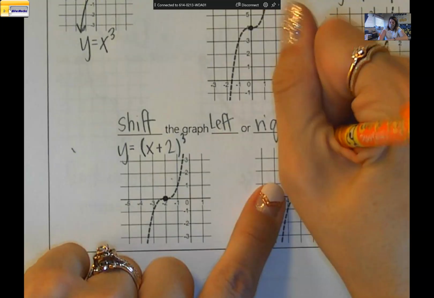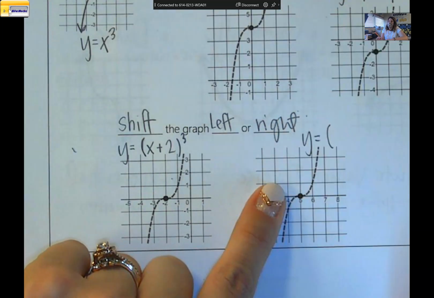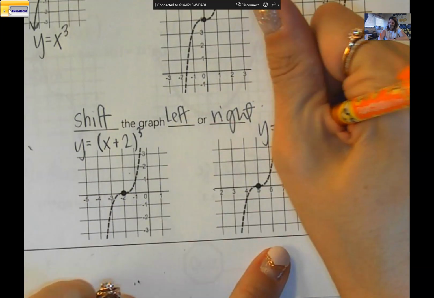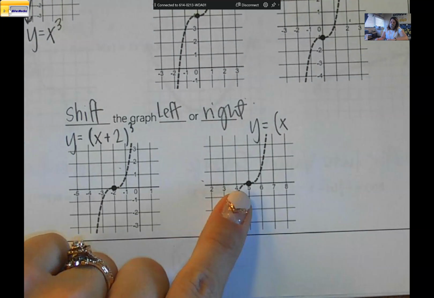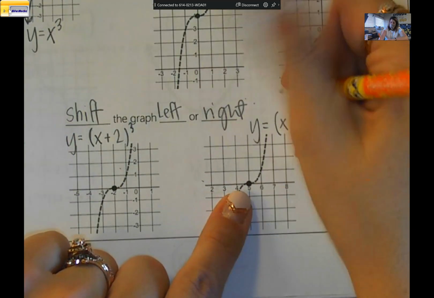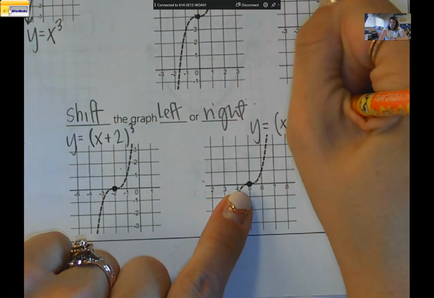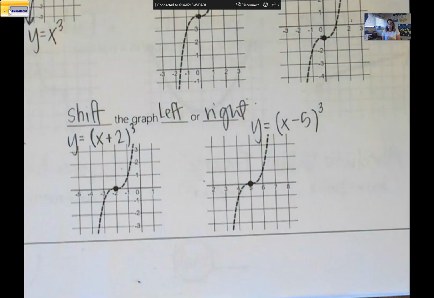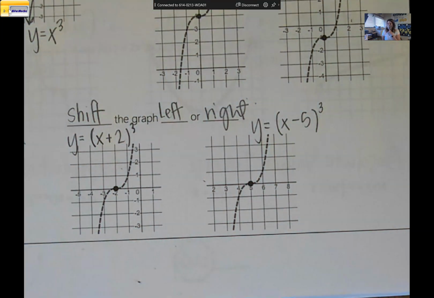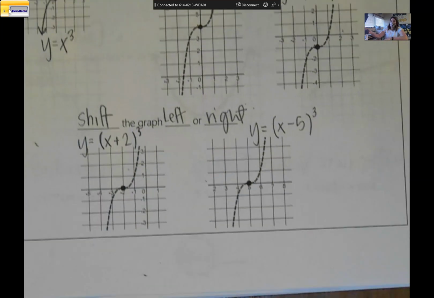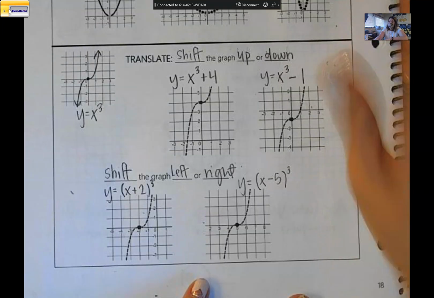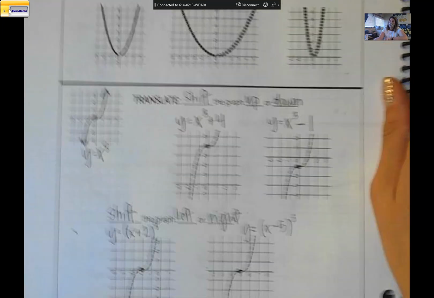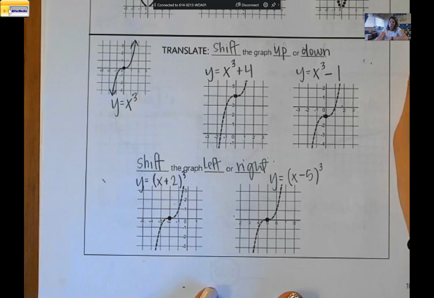Okay, so this one is similar. y equals parenthesis x. Looks like we're at positive 5, so what do I need to plug in? Negative 5. And then we have to make sure we get that cubed on there so that it's clear this is the cubic function. So, depending on what teacher you had, you were supposed to spend quite a bit of time on this in Math 2, Secondary Math 2.